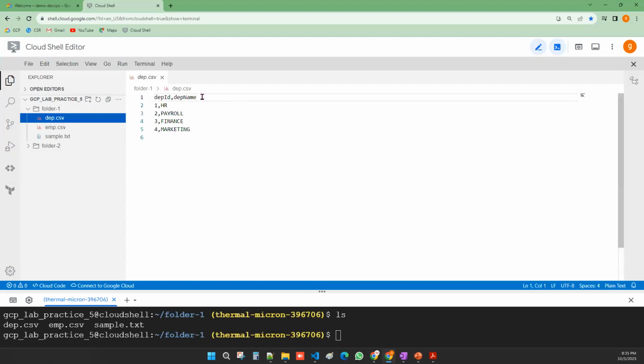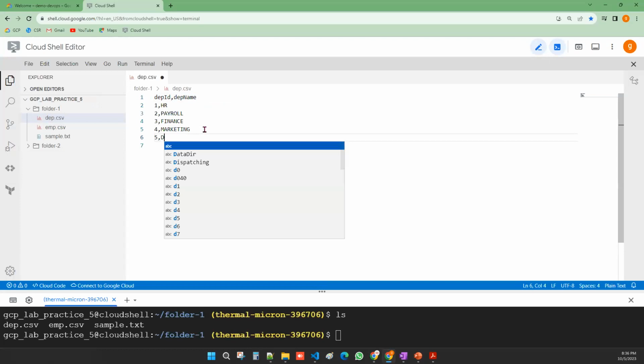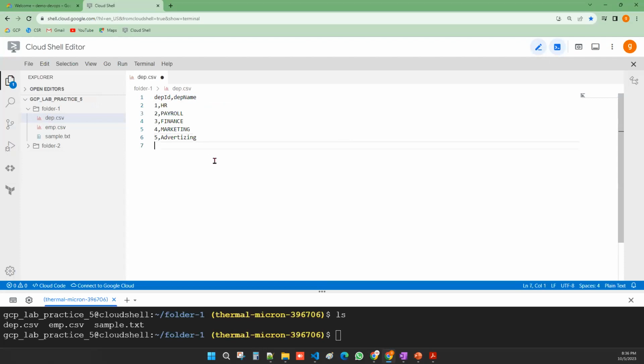Sir, I wanted to edit it here. You can also edit it, sir. No issues. Okay, something like advertising. Okay, so this is how it is. You can press Control S, save, it is saved. Employee salaries are here. I wanted to make it employee salary. Okay, so you can also do it here, sir. That is also fine. Here also you will be able to see the change.